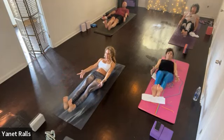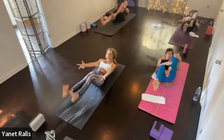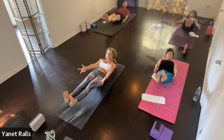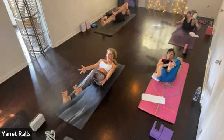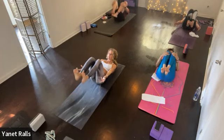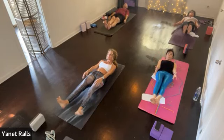Flex your feet, bring your right knee in. Bring your right leg out, bring your left knee in. Bring both knees in, bring both legs out. Bring your left knee in, bring your left leg out. Right knee in, right knee out. Both knees in, both legs out. Hold for 5, 4, 3, 2, 1.